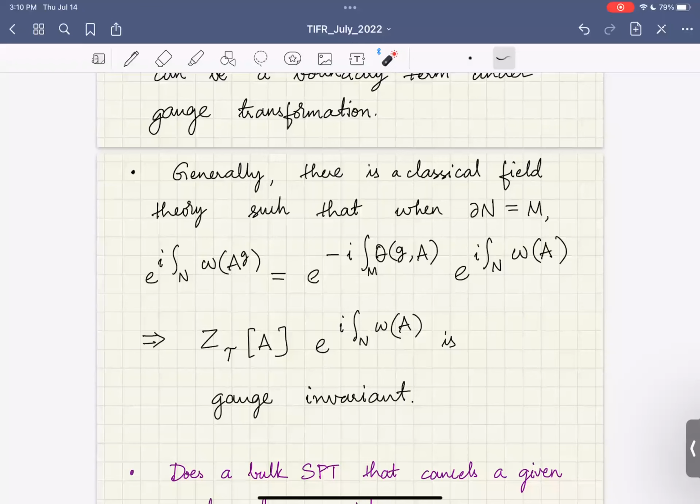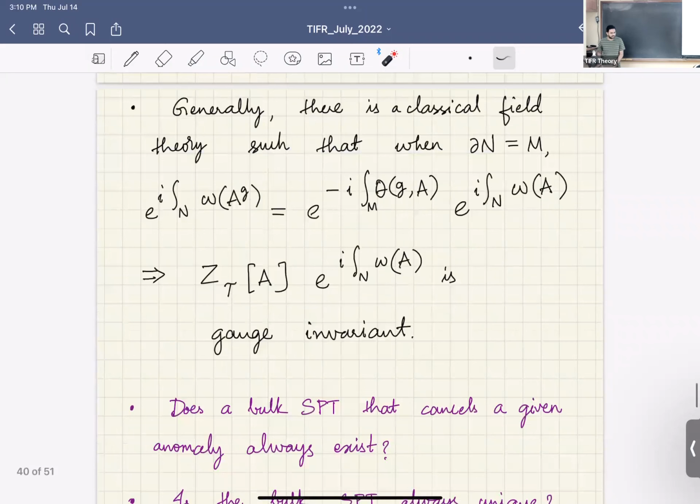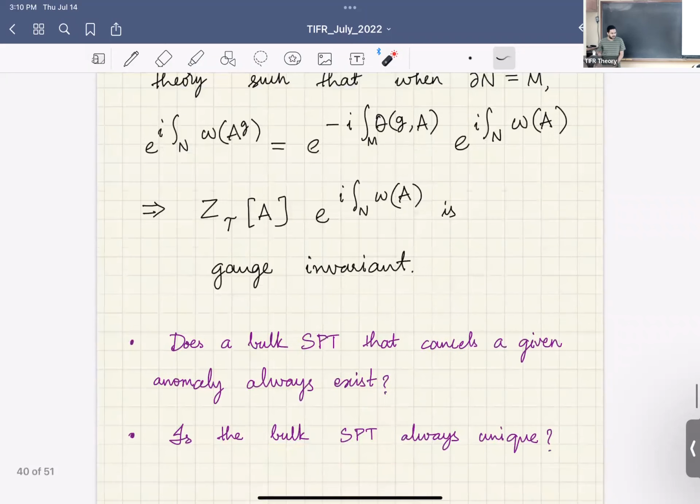Thank you. And to answer Abhijit's question, SPT means a bulk phase that is completely trivial, gapped and trivial. And there could have been a bulk phase that was gapped but non-trivial, in the sense that it had boundary degrees of freedom. We don't know. Yeah, that's what it is.